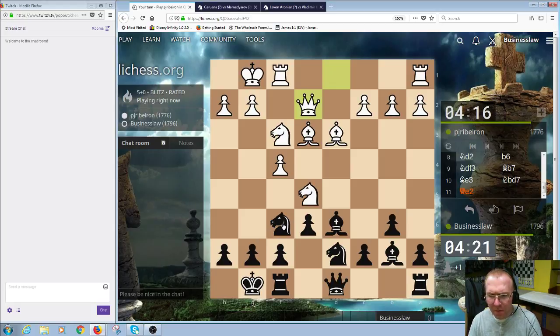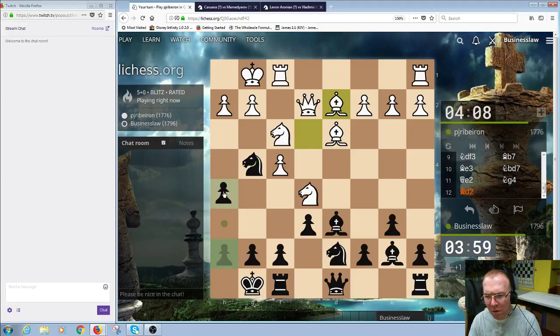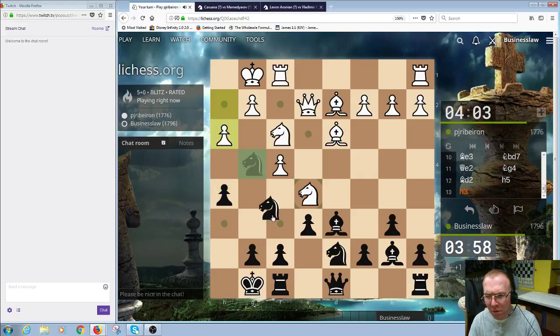Let me see here. I'm really thinking of playing there to get that dark square bishop off the board. Yeah, that's what I'm going to do. I'm going to just fortify the knight. If he plays there, that's fine. Now I have a pawn that's locking down his position.